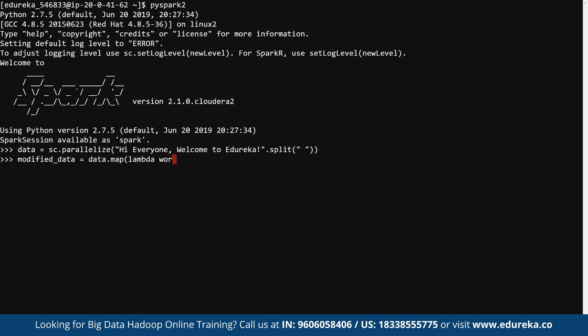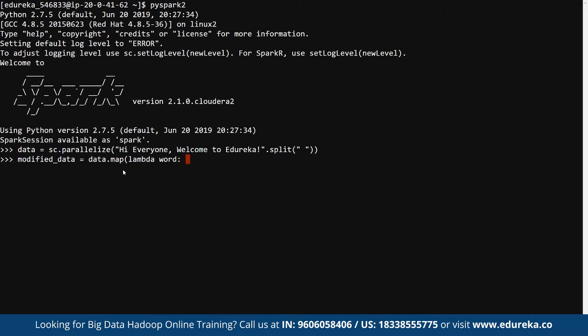Let's say we want to run a small analysis, a small job, where we check how many words start with the letter E, cross-checking each and every word. If the word starts with that specific letter, let's say letter E, then we see the value true as return, or it is going to return false.